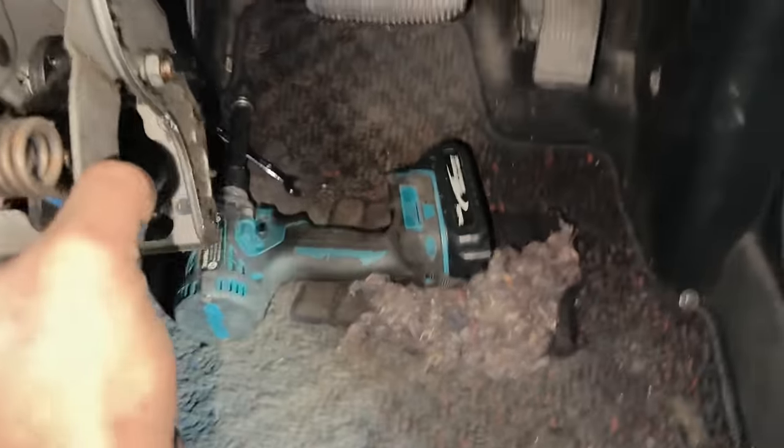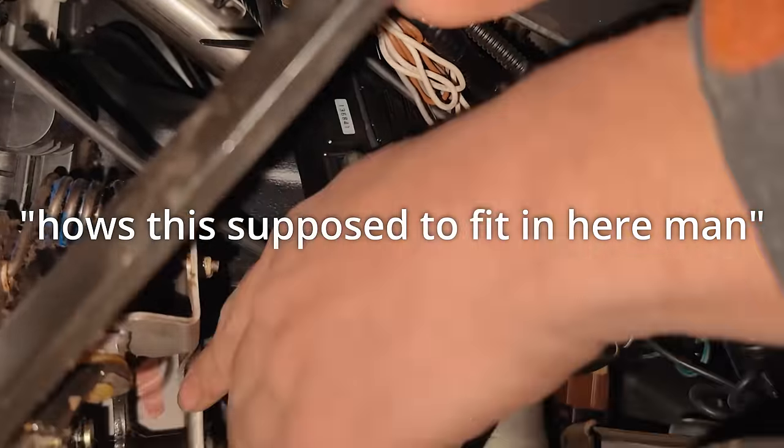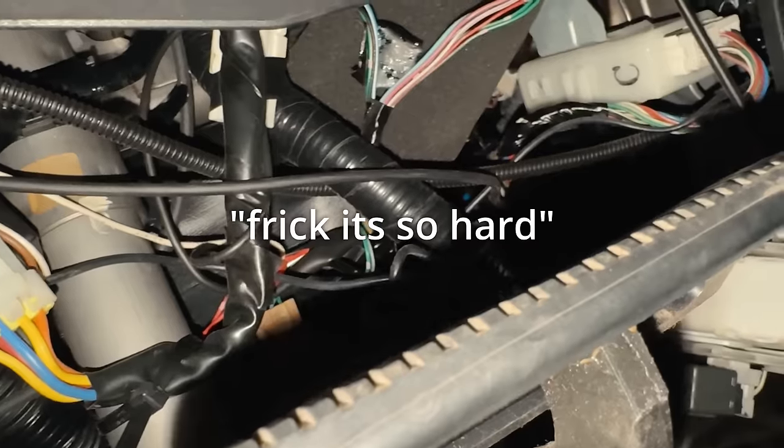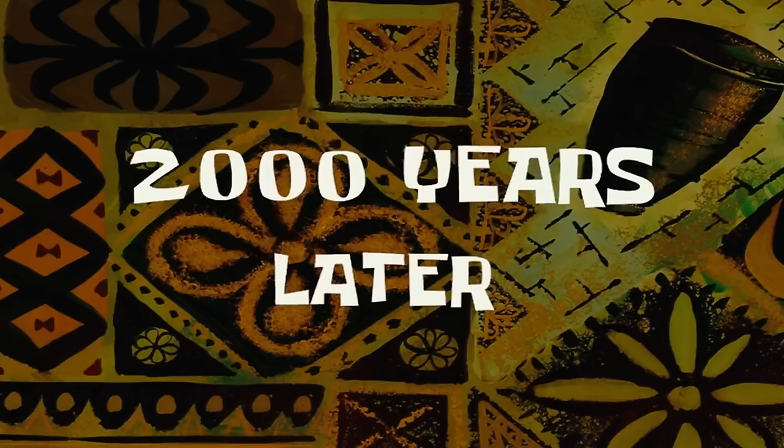All right, the moment of truth. Hold on, freaking punch my face. How is it supposed to fit in here, man? So hard, man. So tight, it can't, it's so hard. Oh, I gotta rest, I'm so freaking tired. I can't do it, I give up.